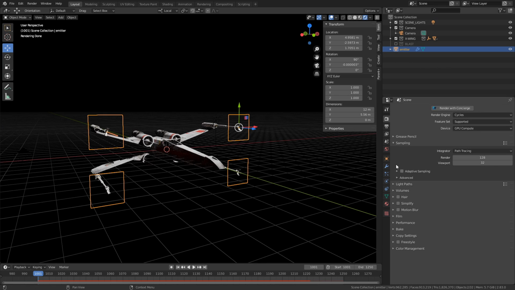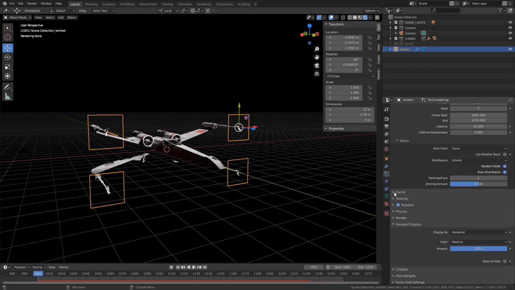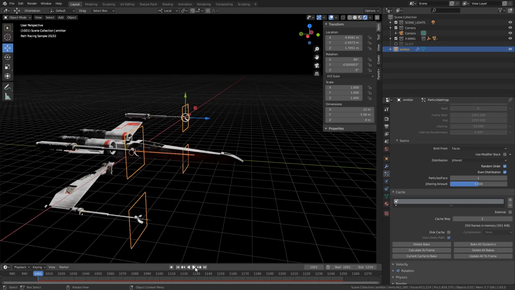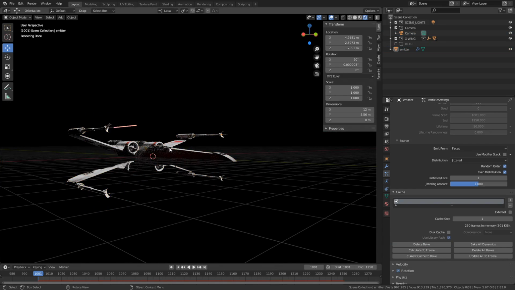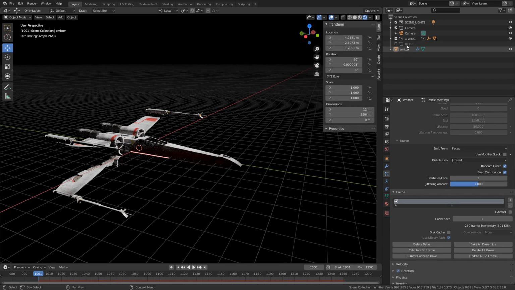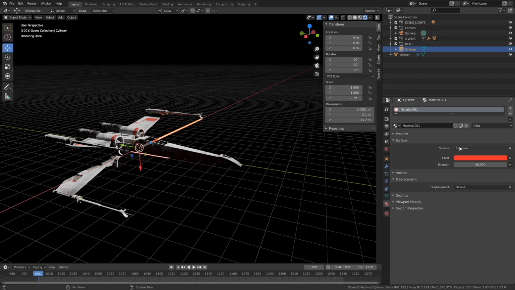So while we're here, actually, let's also go into the emitter and bake this. It'll make it a little easier to work with. So we've got one firing right now, and it's maybe putting a little bit of light on there. So you could go into the surface there, and crank up the strength to like 300 or something, and there you start getting it there.